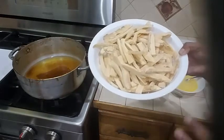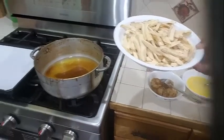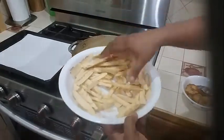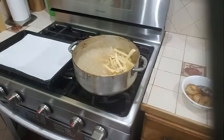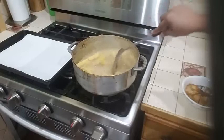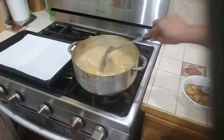So what I'm going to do first, I am going to fry my plantains. Okay. So into my pot here, I have my oil that is pretty much heated here. I am going to start adding my plantain to my oil. And it's not a lot of plantain, so that's the reason why I add all of it. So I'm going to give this a toss, and I'm going to let this fry until it's nice and golden. I'm going to let that continue to fry.